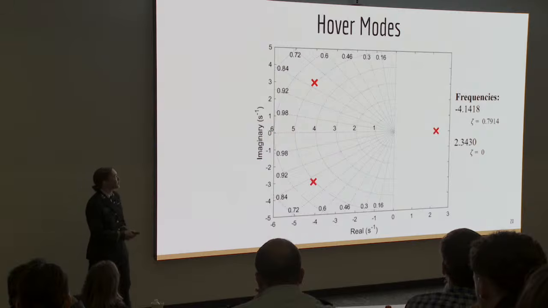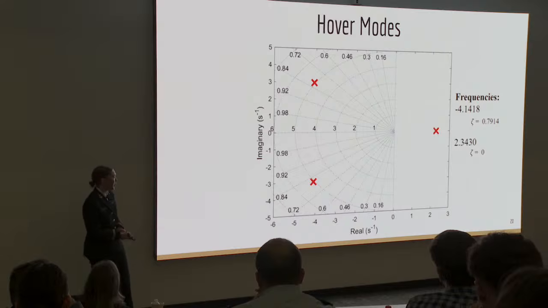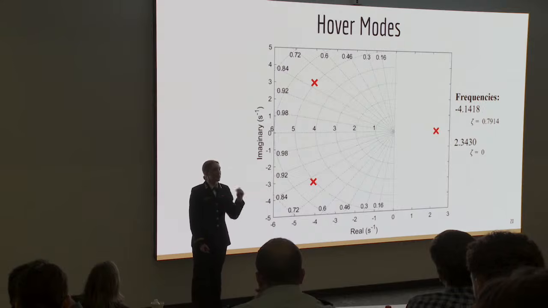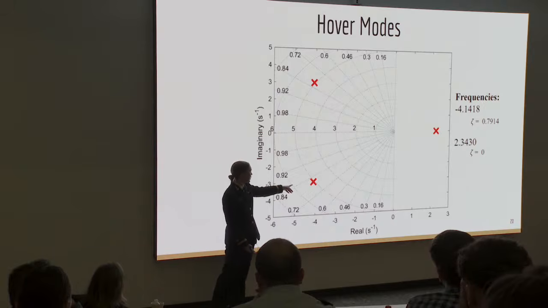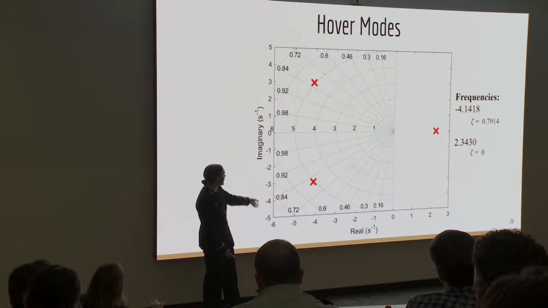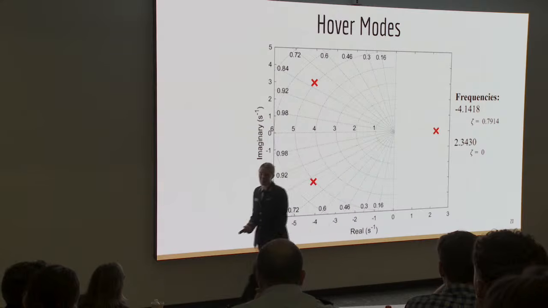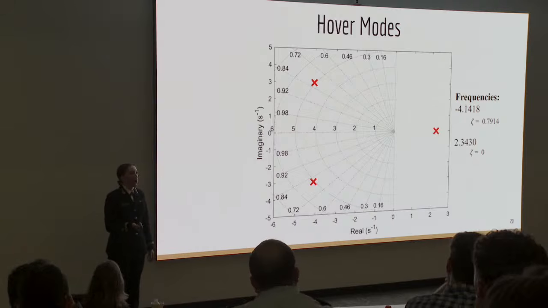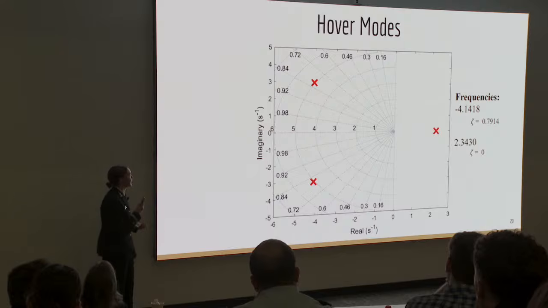It's also beneficial to plot the poles of the system to see their frequency and damping and how that informs the mode. So on this left-hand plane, this is our stable mode. This is the Phugoid mode, which is a low-frequency oscillatory mode. We know it's oscillatory because it has a conjugate component, which is its y-axis value. And then on the right-hand side of this plane, this mode over here, that's our unstable mode, right? Because the real part is positive, it means it's unstable. And that's very common. Almost all rotorcraft are inherently unstable in hover, and so that's why you need an active control system to counteract that in flight.